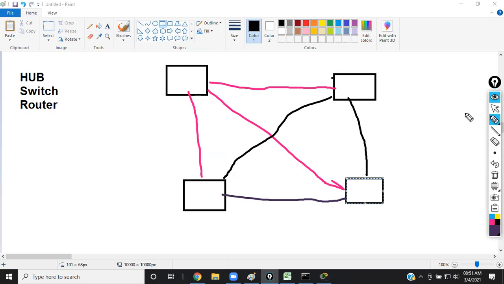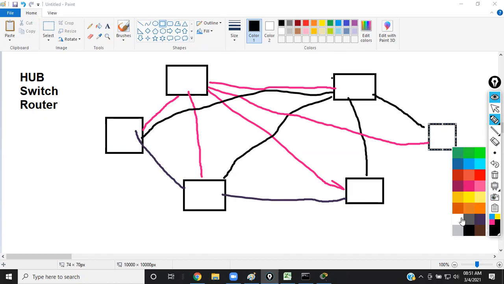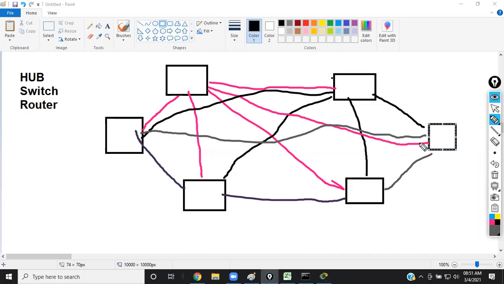But suppose you have 5 to 6 devices, then you can see it's very messy. You need some devices like this. So it looks very messy.